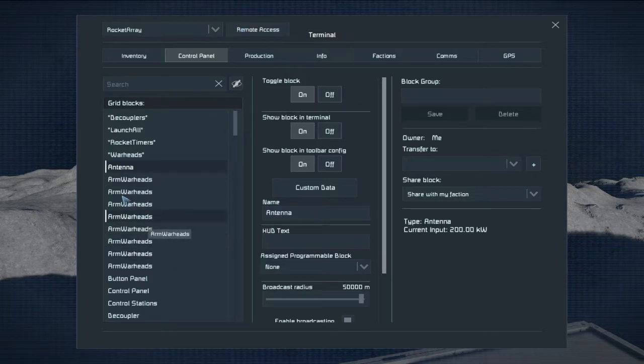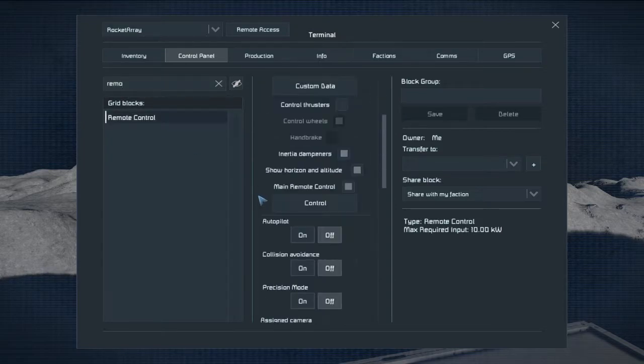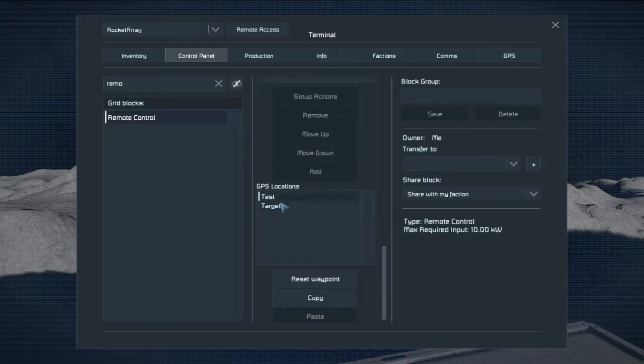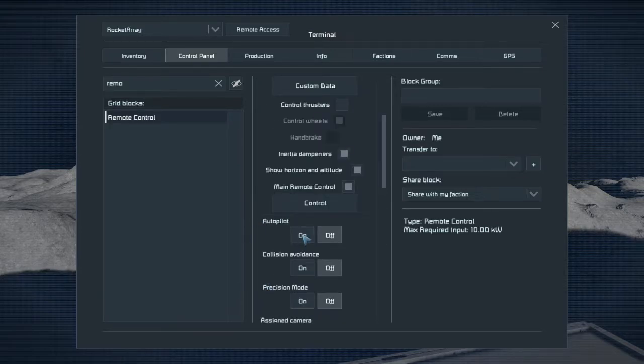Okay, now we just need to enter the coordinate to our remote control. Remove this and add the target. Okay, that looks good. Activate the autopilot to line it up to the target.